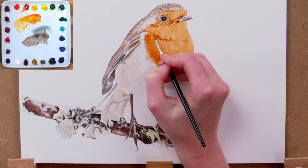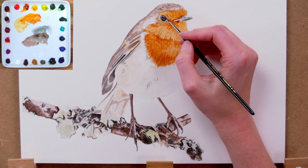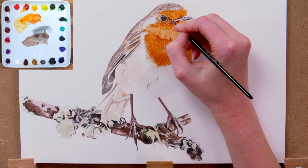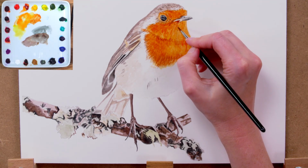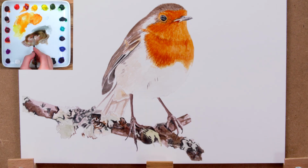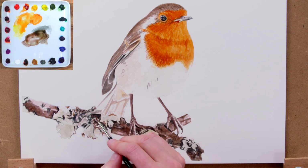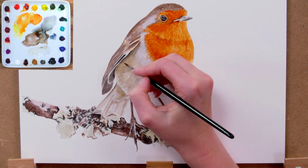As this layer dries, I apply another couple of layers to darken up those bits that need it. This way I can be sure not to take it too dark and can build in texture with my brush markings as I go. With the orange chest darkened, I darken the brown areas of the bird and branch a little, using layers in the same way. Doing the same to the robin's side and tail.